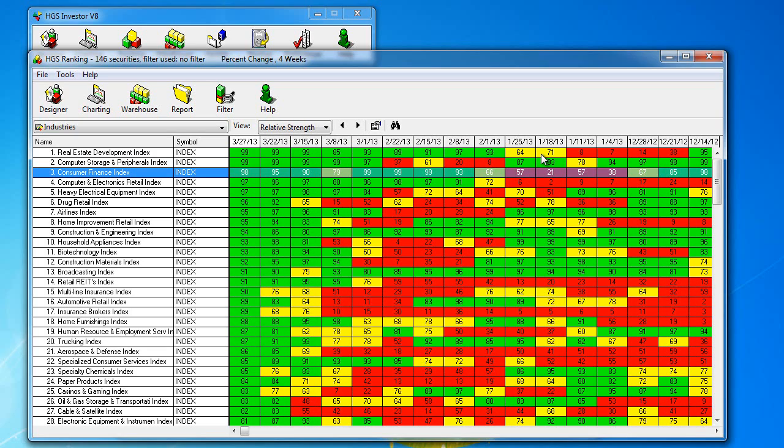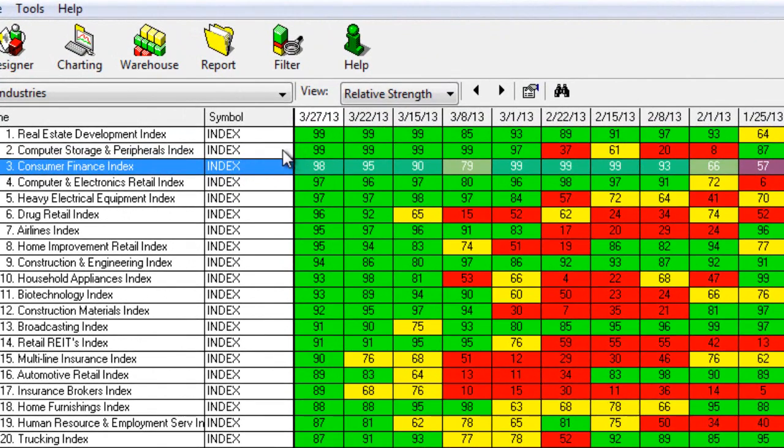I'm going to show you how to now get this data into EdgeRater and view this using the Alpha 21 symbol list ranker. So the first thing to do is you can't just connect to the HGSI database for looking at these indexes, because when you make a request for a symbol, the symbols listed down here are just index. So it doesn't make any sense to request index. HGSI has no idea of what index you're actually trying to request. With stocks, you can make requests with EdgeRater directly against the HGSI database, and that's okay because it's able to resolve those symbols. But in this case, for indexes, you can't do that.